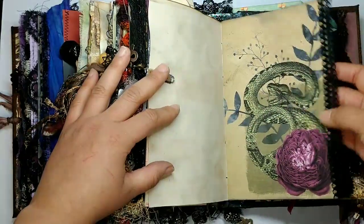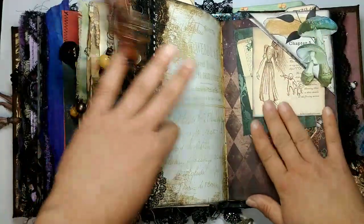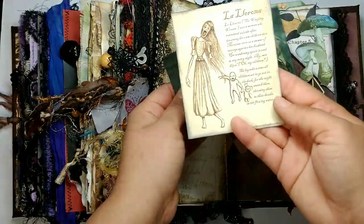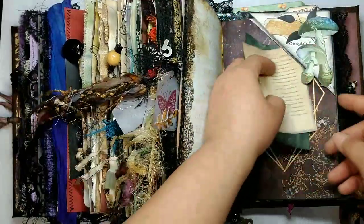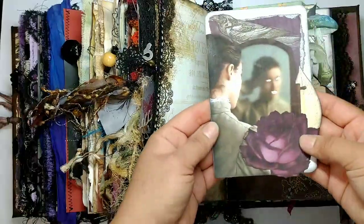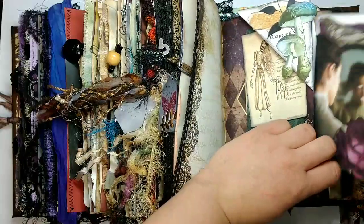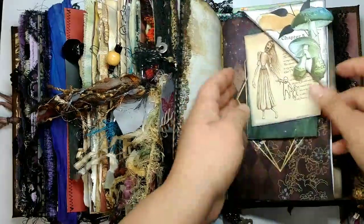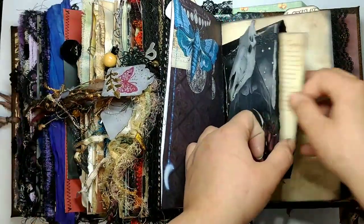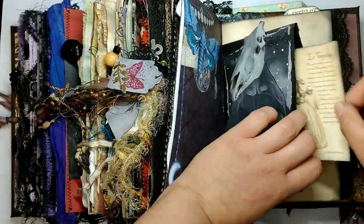Goes here. And then here is a little flip out corner tuck spot with another one of the journaling cards I made. And then an image depicting La Llorona. And then I made a journaling card of La Llorona for her to journal on into this little pocket right here. And then on this side, this is La Segua, which is another cool folkloric lady from Nicaragua.